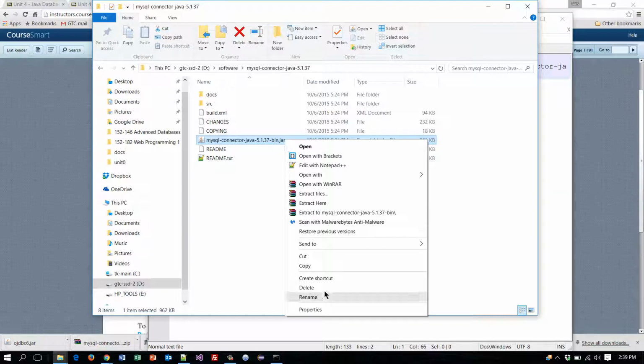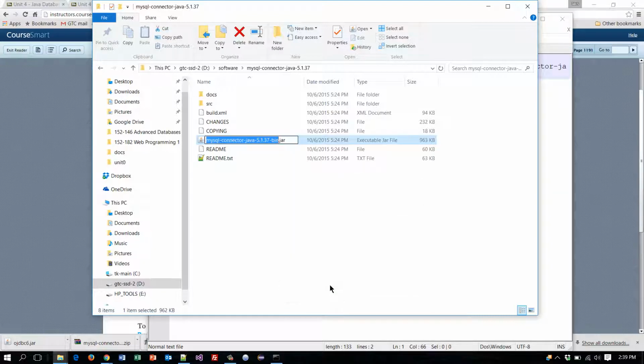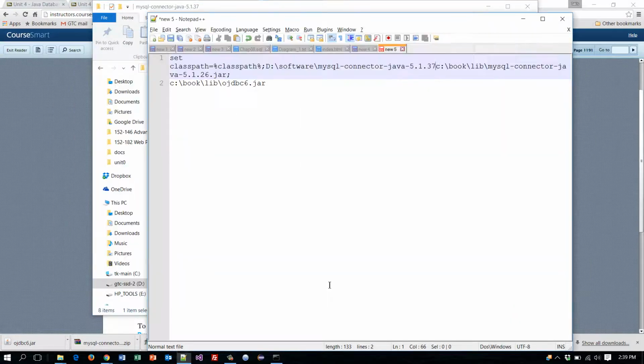So what I'm going to do to grab that is I'm just going to do a rename, make sure it's all highlighted. Once again, do a copy, press escape to get out of that mode, and then come back here and I'm going to append that to this one. So now you can see I have the jar file. Additionally, I'm going to need to get rid of the original. So let's get rid of that one. And remember, there's little semicolon separators here.